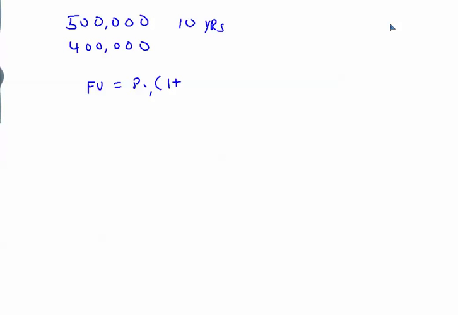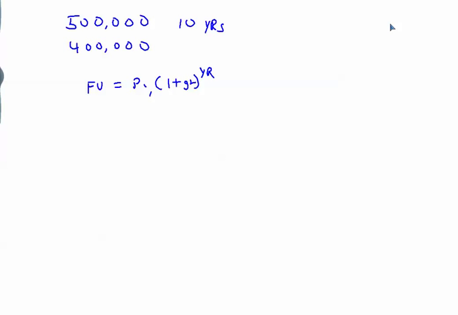So imagine that you had a government bond, and let's say the bond is worth $500,000 when it matures, and maybe it matures in 10 years. And its current selling price is $400,000, and so the question would be, what is the effective interest rate? The way you do that is the future value of something is equal to its present value times 1 plus the growth rate raised to the number of years out.